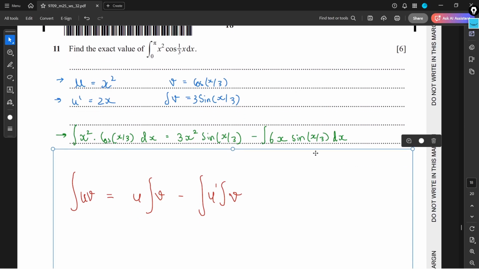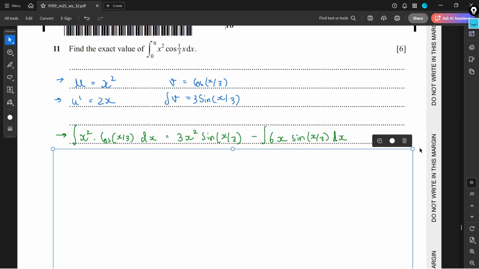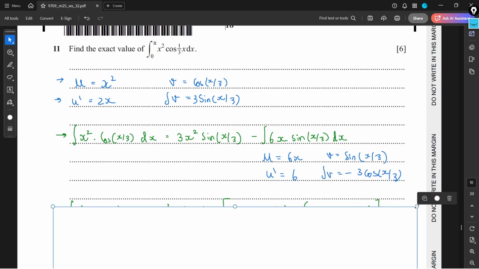After this, I can see that there is one more integration sign on the right hand side which I'll need to think about. Again, because there are two terms multiplied with each other, one algebraic and one trigonometric, very similar to this one, I can again implement my integration by parts rule, where u will be equal to x and v will be equal to sine of x by 3. And then if I just delete this now and take this a bit down, you can see that 6x is u and v is equal to sine of x by 3.